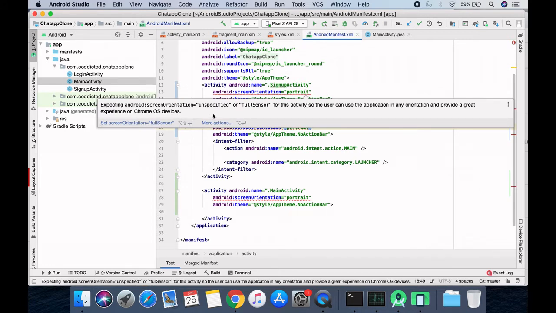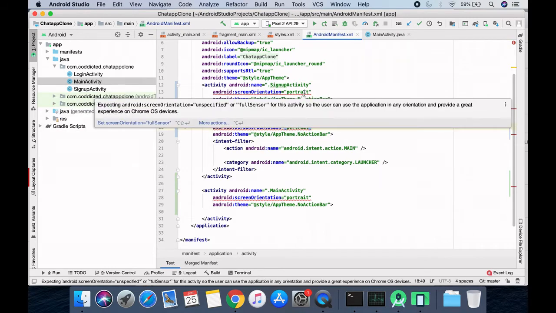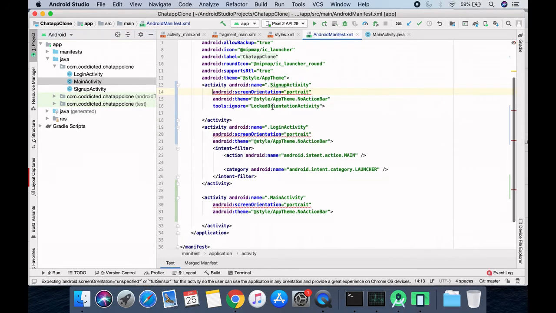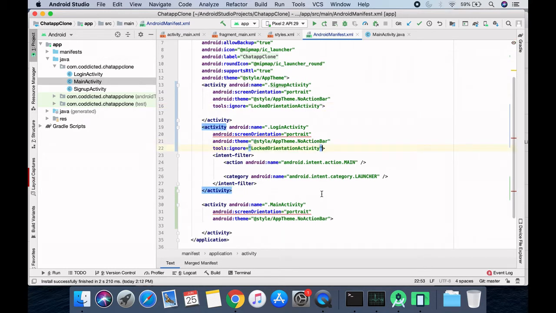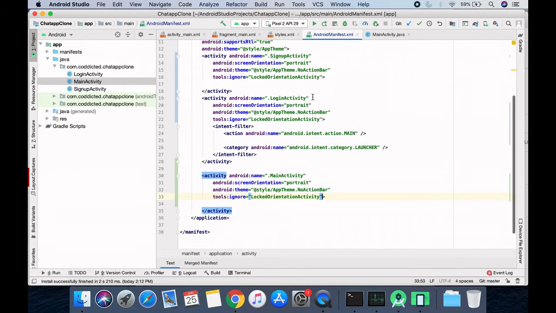Now it complains about this screen orientation being restricted. We can choose to ignore it, and to do that we get more actions and suppress this. This we can add to all the three activities like this, and the complaint goes.